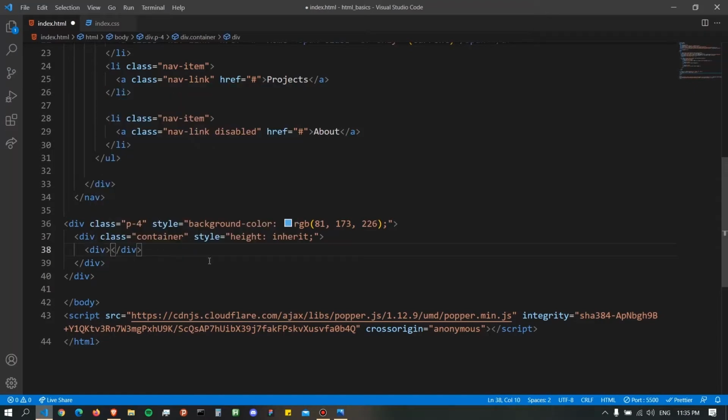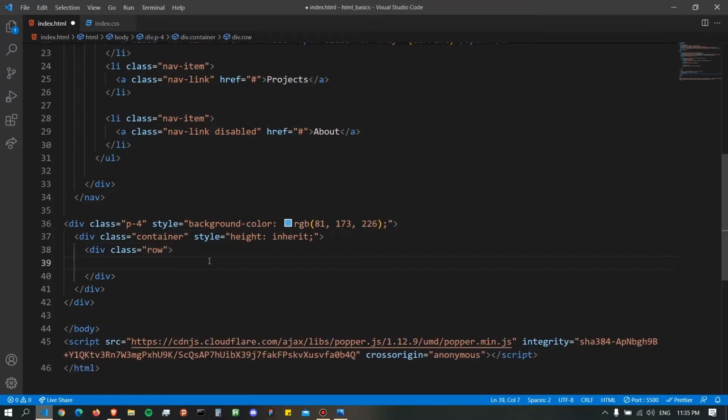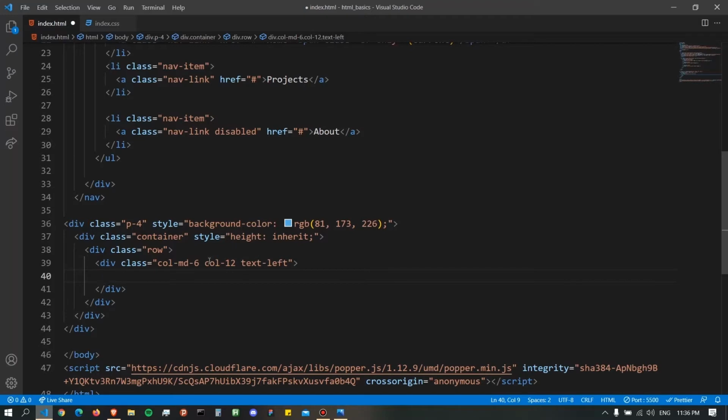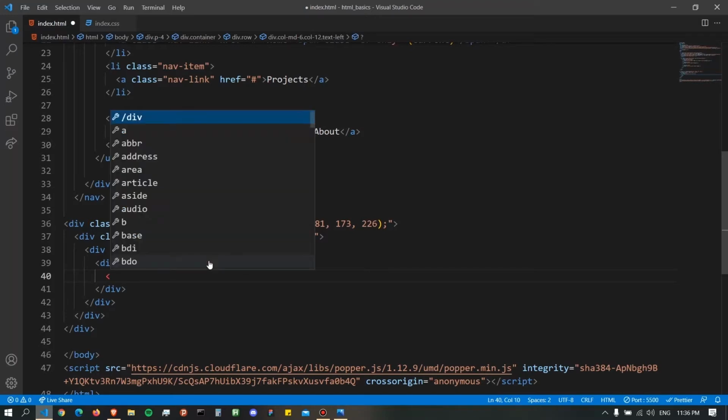Inside this I'll create another div of class row, and then say text left, and inside this I'll create an h3 tag for the hello.